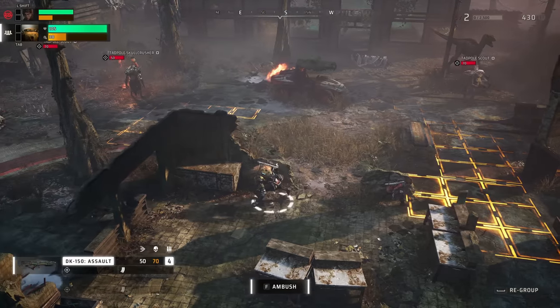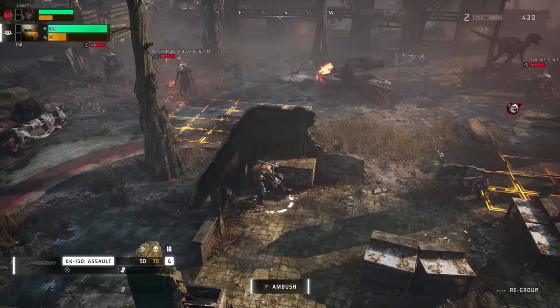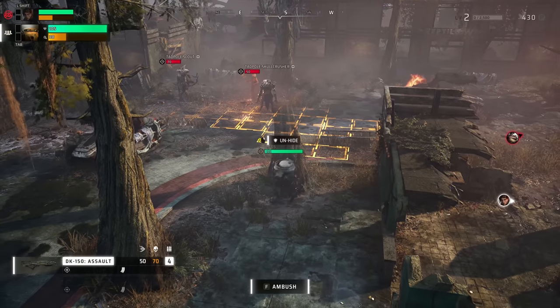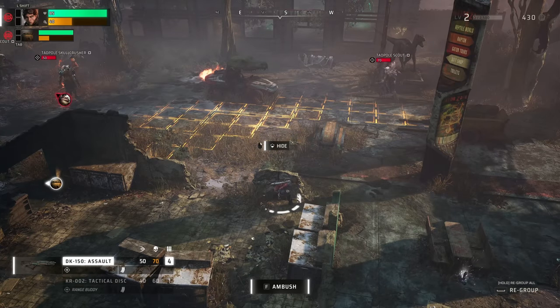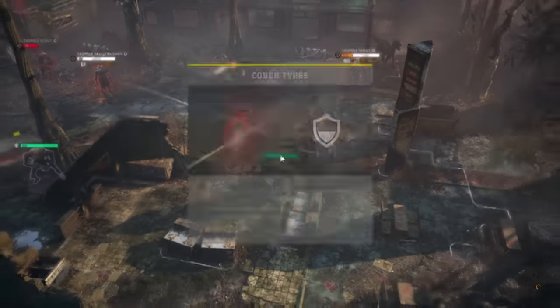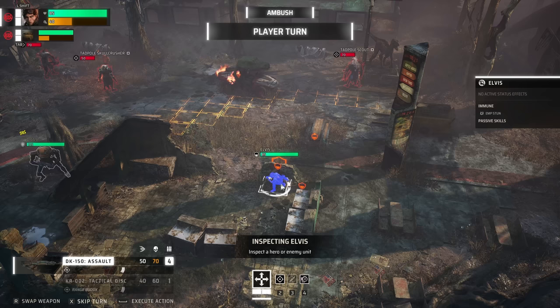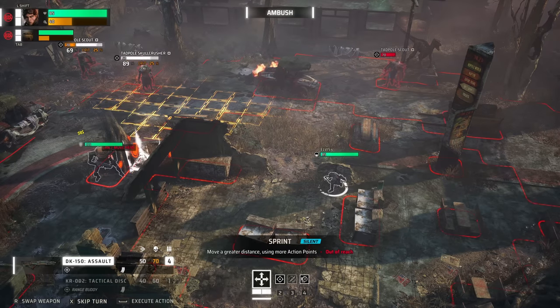Okay, let's do something like this for now. Is this good enough? I'm not sure. Cover types. Red indicates positions that are flanked by enemies. Stars indicate the cover can be destroyed by things like shotguns and explosives. That's actually such a cool mechanic. I've not seen something like that in games before. I love that. That is very cool.